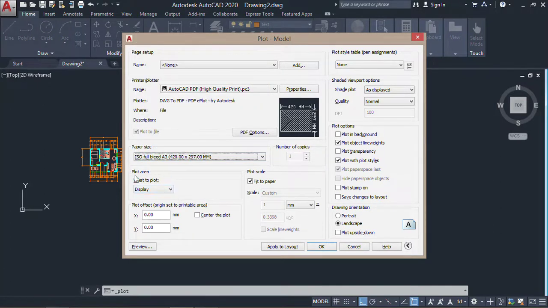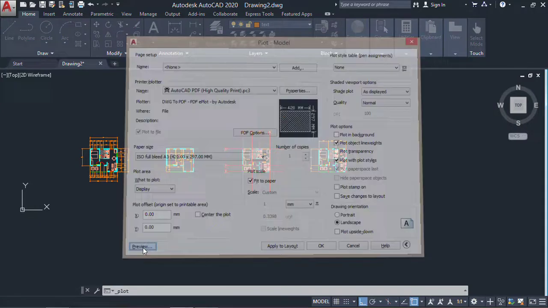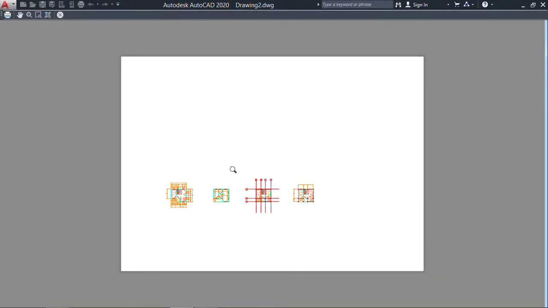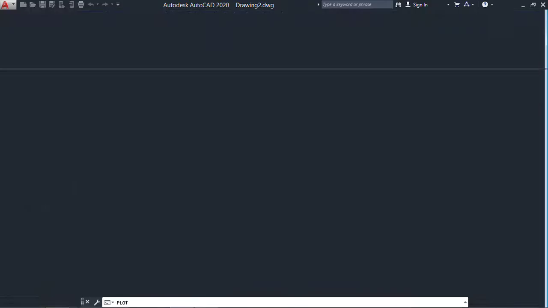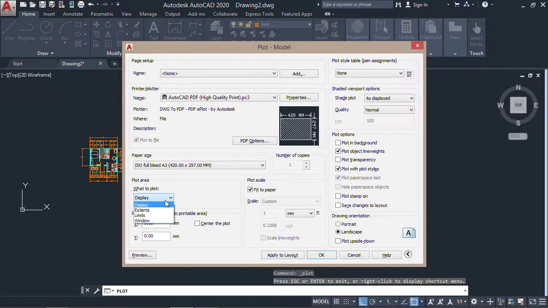The next part is plot area. By default it's set on display. If I click on preview, it's going to choose wherever the software wants, so I'm just going to press escape and change this option.